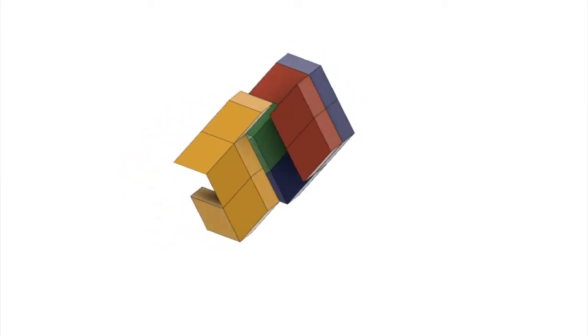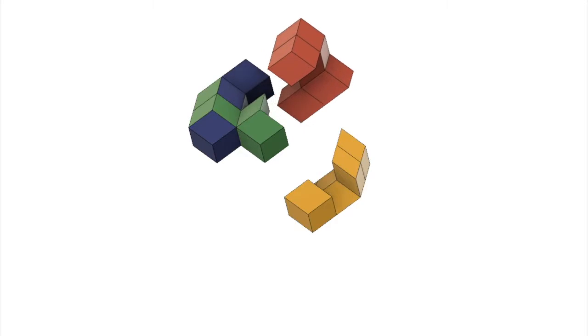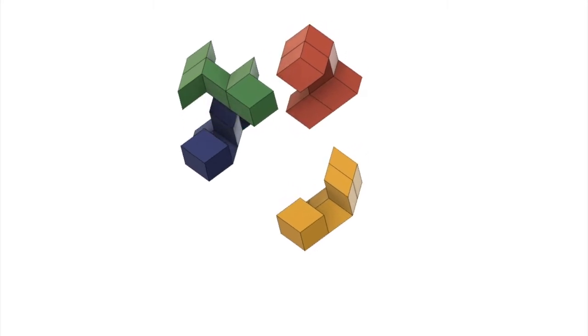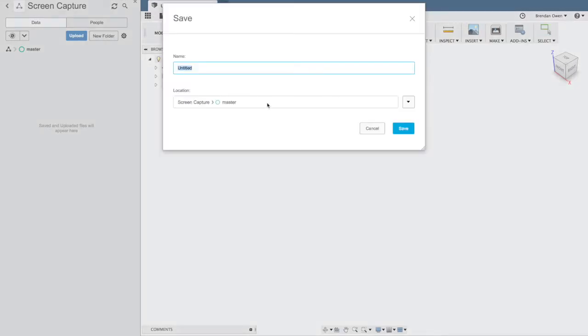Hello everyone, my name's Brendan Owen and I'm going to run you through the process I took in designing this puzzle that you can see on the screen. This was inspired by a YouTuber called Devon.